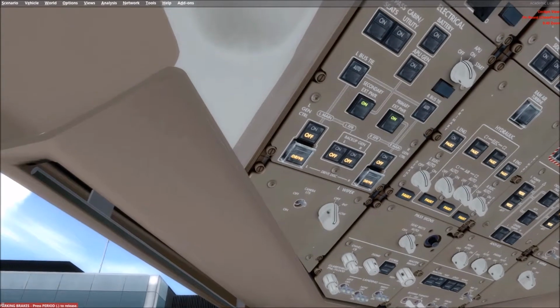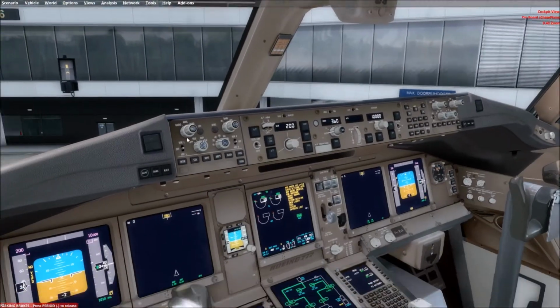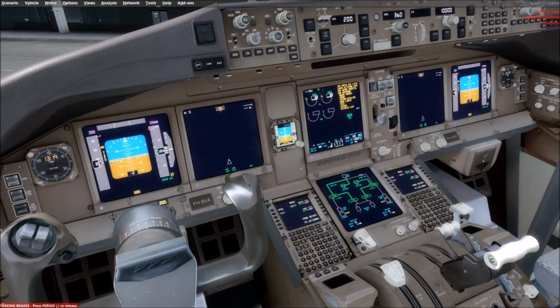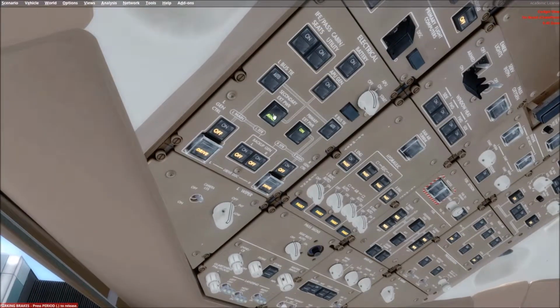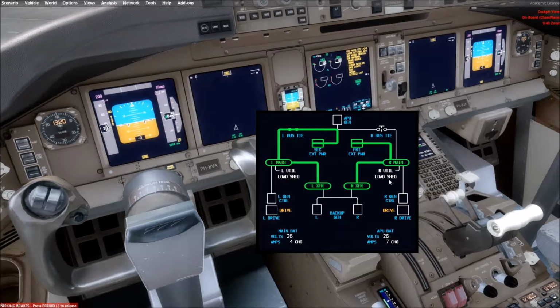I always like to keep that on because it's important for the plane to have two sources of power. Otherwise there's a load shed, which means the plane sheds electricity depending on the priorities. So some things won't be powered if there's only one source of electricity. If we turn this off, for example, you'll see on the electronics page it says load shed here, because only the primary external power is supplying all the electrics, and it doesn't have enough power to supply everything else. So we turn on the secondary external power, and it'll take a little while, but then the load shed should go.